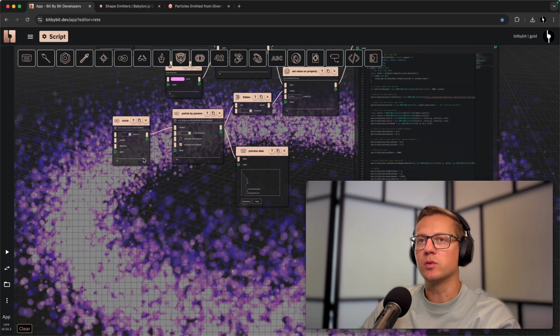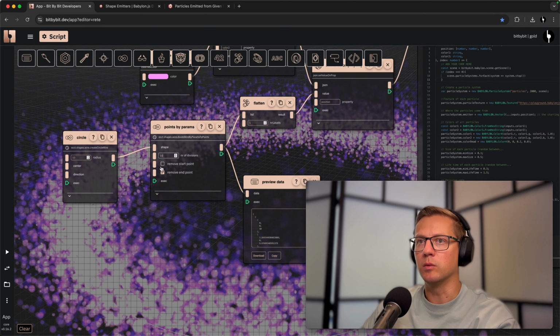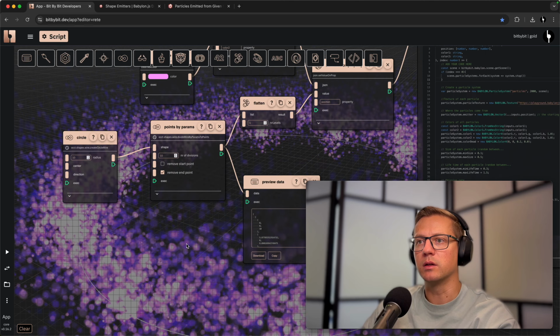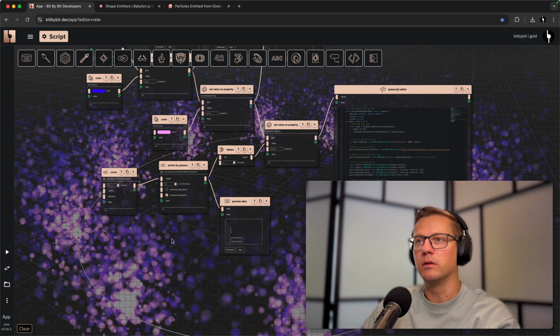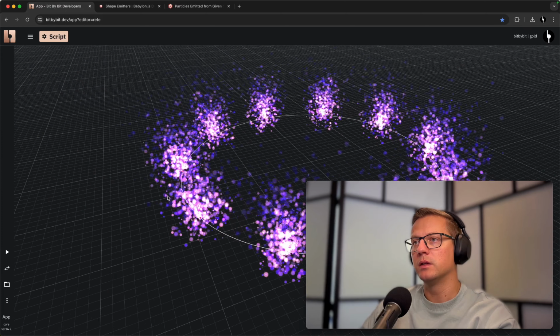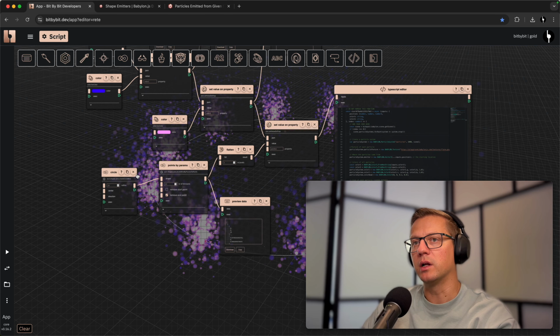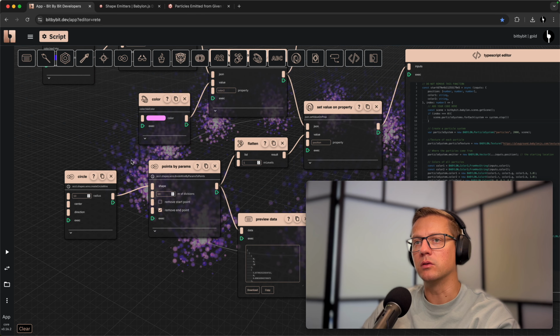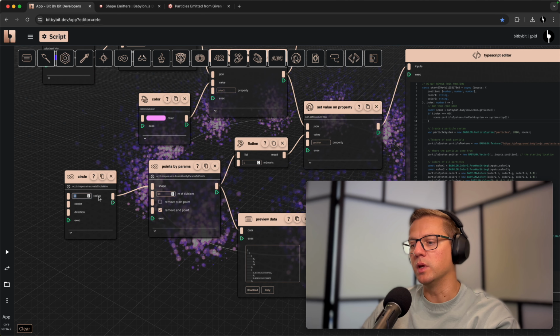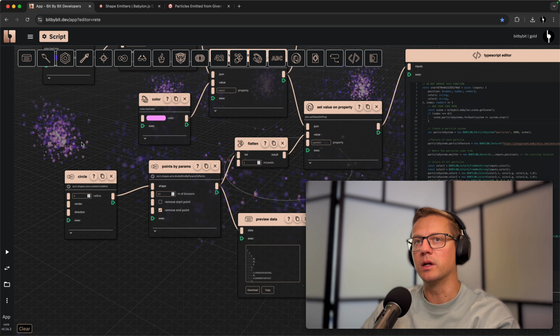This makes it possible to do all kinds of interactive things. So we can now say that we want fewer systems, like 10 maybe, and now we end up with 10. This is really nice because you can now interact with your code directly in this editor. And we can also make this larger or smaller like that. So 5.